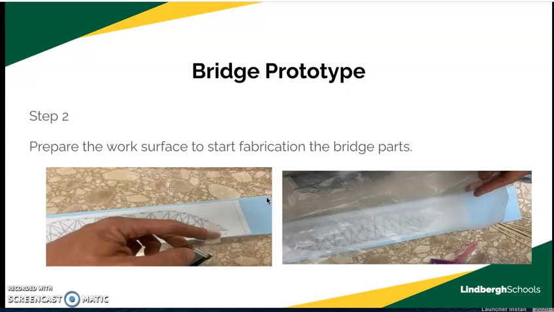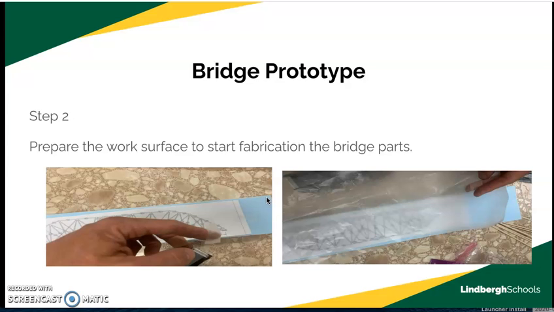Preparing the work surface. Now, once we have our finished drawing, drawn to the exact size, between 12 to 13 inches long and 2.5 inches in depth, we are going to tape down our design of the side pattern of our bridge to a piece of foam board that I'm including in the kit. You are going to tape that down directly to the foam board.